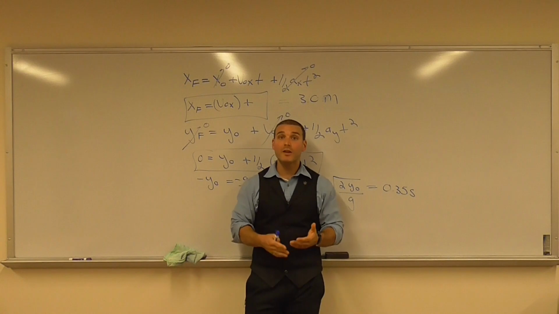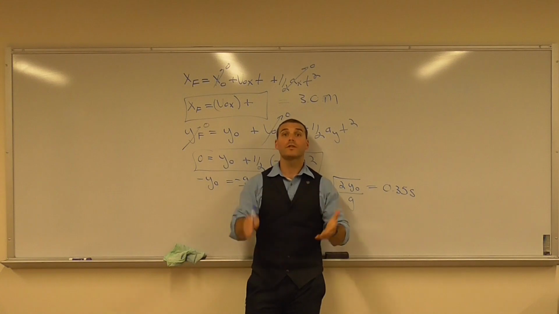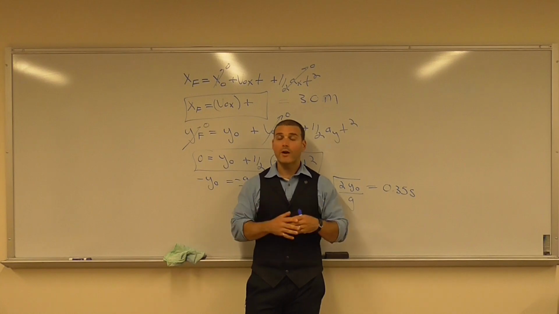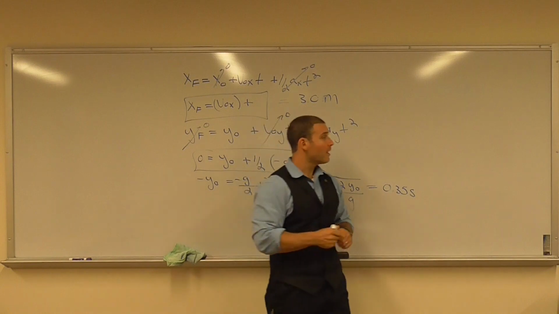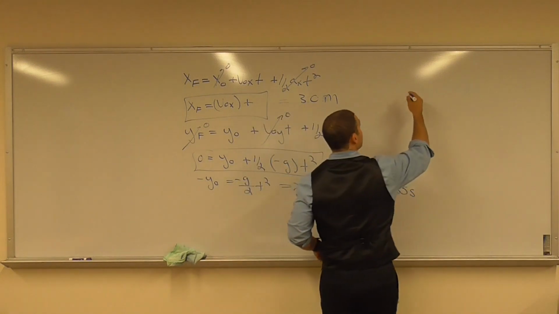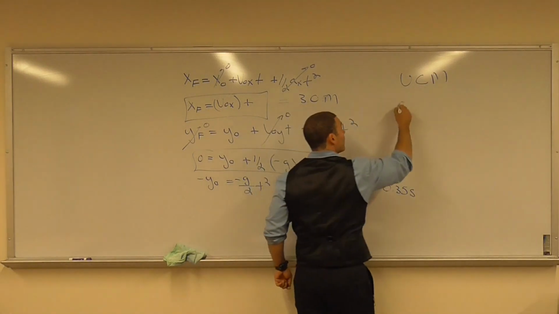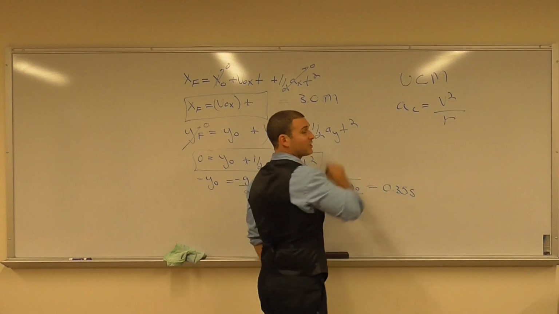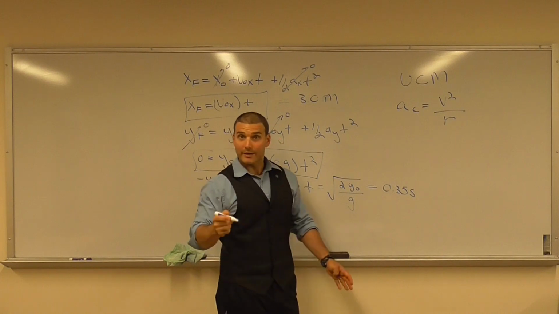Now there's going to be a derivation in the book that uses similar triangles to quantify what the magnitude of the centripetal acceleration is. I don't care so much about the derivation. I do want you to know what the result is. That is, for something in uniform circular motion, UCM will be a common acronym, the centripetal or radial acceleration is going to be v squared over r. So that's the speed of the object in uniform circular motion, and r is the radius.